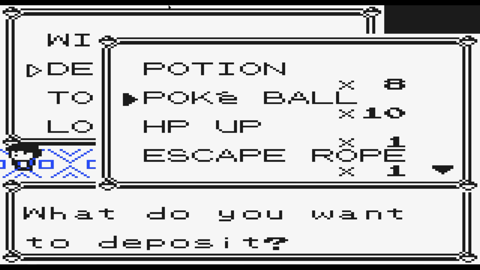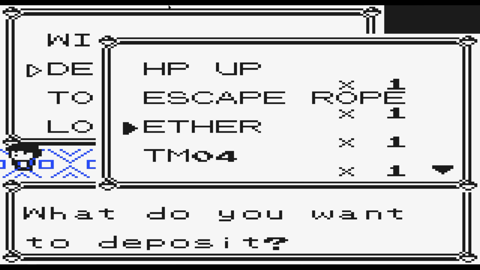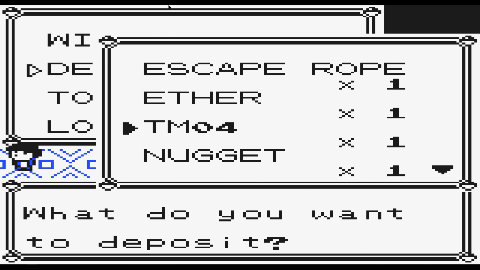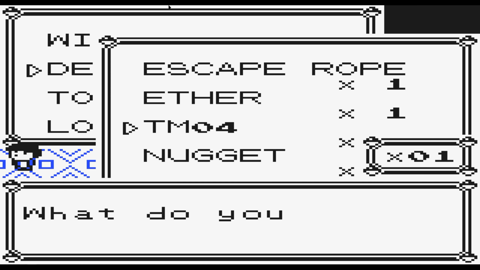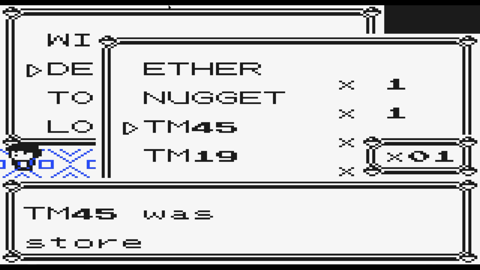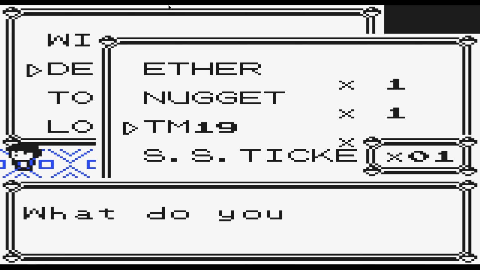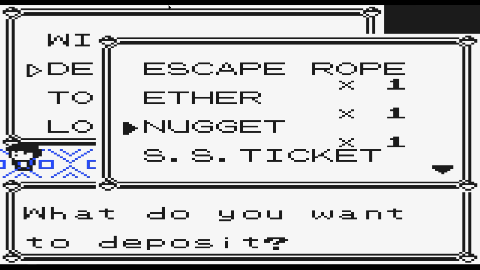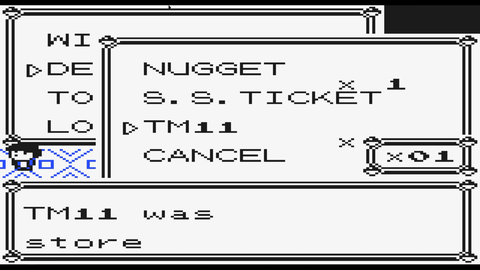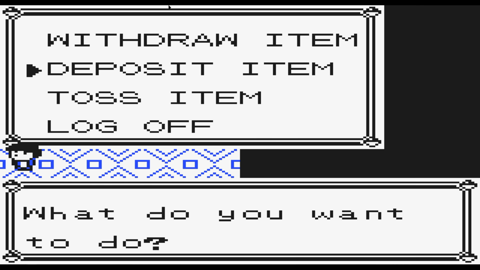I collect the potions every time. But Dome Fossil we can't revive in a while, so I might as well put it in the box. I'm not going to use Kabuto or Kabutops anyway in my team. So I just picked the random fossil because I like Kabutops. Why not? So many TMs that I don't need. Maybe I'll pick out some of these later when I get a water type, for example. I can use water again, maybe if they don't have a water type attack already. But yeah, that looks like all we need.